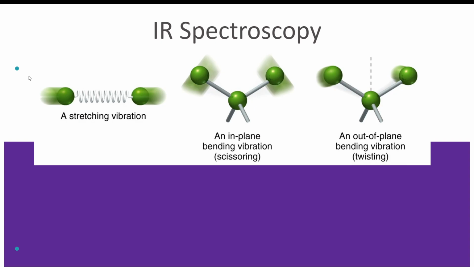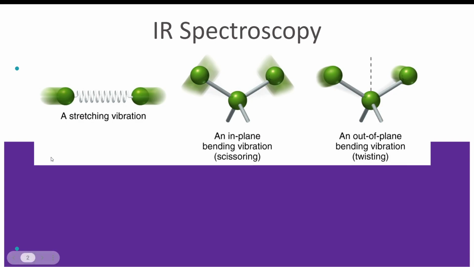And being able to identify which type of bonds blocks that light and read the graph and see which light gets blocked is the core of what infrared spectroscopy is all about. Now, to start us off, I'd like to take a look at what is actually causing that light to get blocked. And what's causing the light to get blocked is that molecules are able to absorb energy, in particular light energy, when it comes at them. And they're able to absorb it in three different ways.